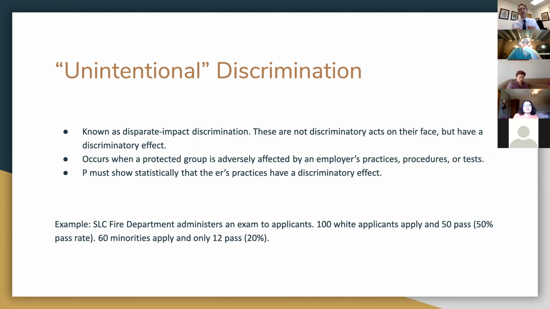And so that's why I hate that it's called unintentional discrimination. That's why I put it in quotes here on the slide that you're seeing. This is disparate impact discrimination. This is where we get into statistics. That's why that statistics class that many of you are required to take here is going to come in handy.